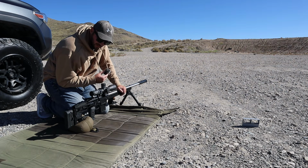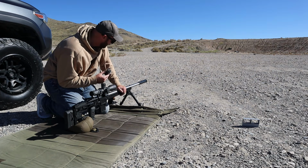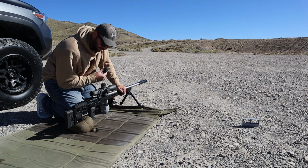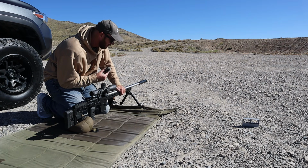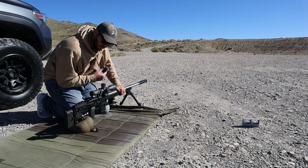So anyways, appreciate you guys all watching as always, and eventually I get this thing figured out. I really want to do a video on this and the 6.5 for you guys. The 6.5 is just a Ruger Precision that's been rechambered for the Moses cartridge. This one is custom, and we want to get you a good video, make sure it's dialed in for you.